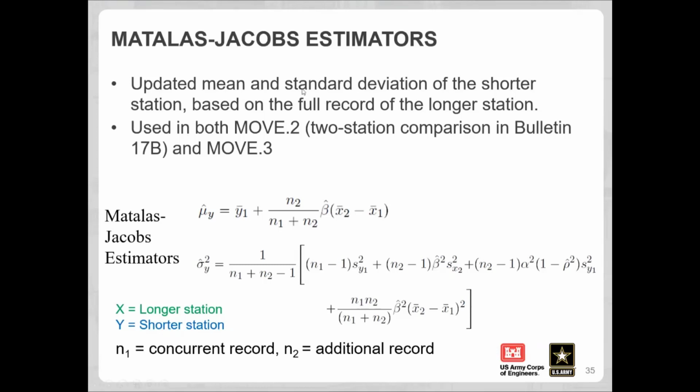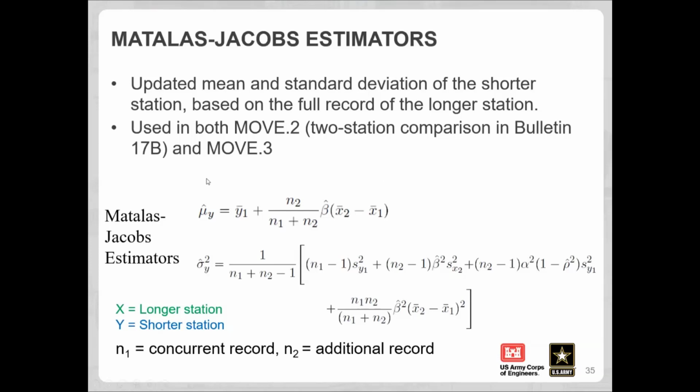The idea is that you're using the full record of the long-term station to help get a better estimate of your short-term station. And these Matalas-Jacobs estimators are really the key to the whole process. But we don't need to care about the equations too much. You can look in Appendix 8 if you want for that.